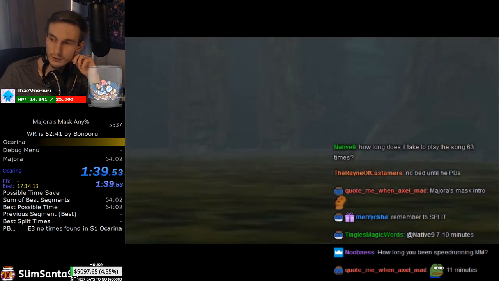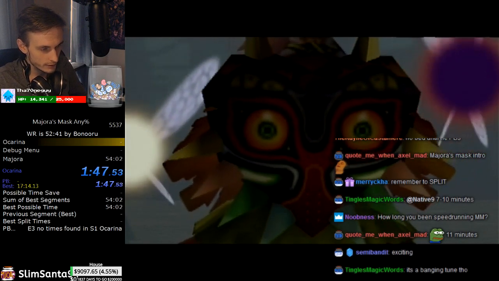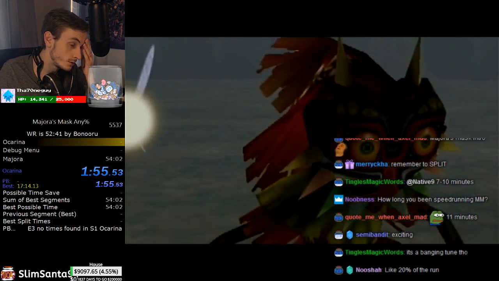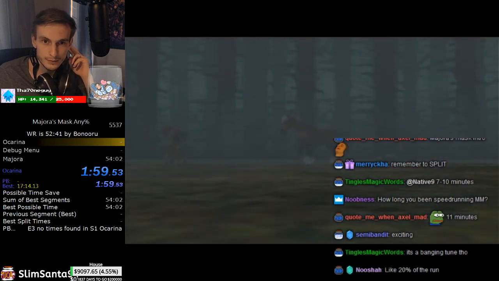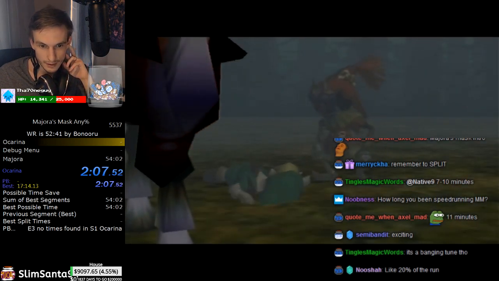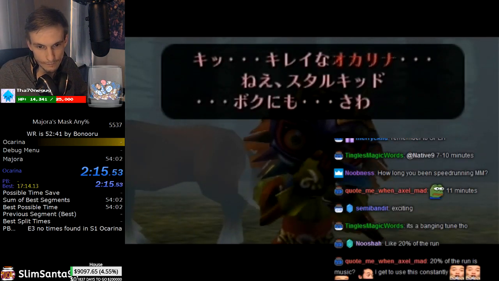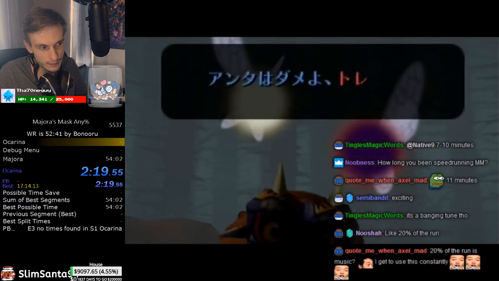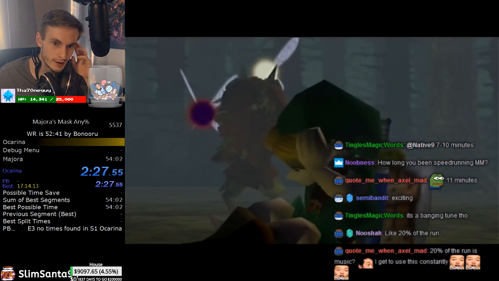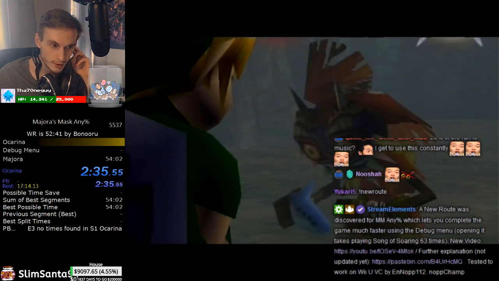Difference between debug menu and text overflow? Well, the debug menu is just a consequence of text overflow. Text overflow is what you do when you do the Song of Soaring, so you can change memory values with the text or something. And then you can open the debug menu with that, because there's a byte in memory that if it's set to a certain value, then it will open the debug menu if you're on a pause menu.